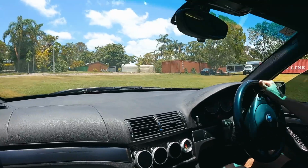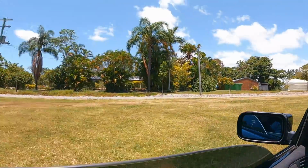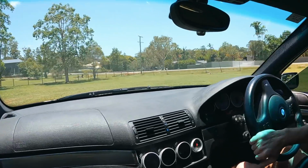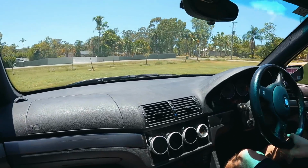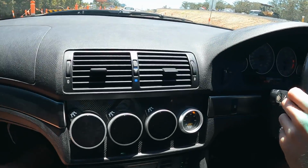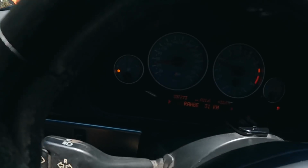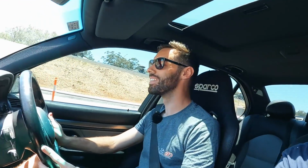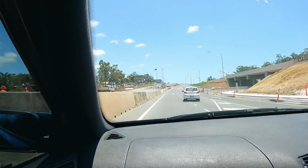It loves it, bro. And that noise. Okay, you gotta stop. All right, this is a good drift car. It's not a bad drift car. So a bit of a candid video, but we got it registered miraculously, but we have no fuel. So he still hasn't actually accelerated yet. But we're just pulling into the servo.